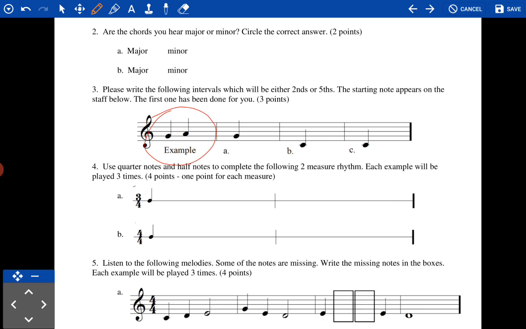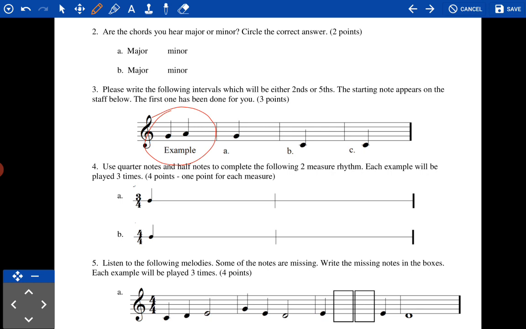So let's say if we play a scale, that would be 1, 2. So only the following note, that's called an interval of 2. If, for example, we would do something like this, 1, 2, 3, that would be an interval of 3. If we do an interval of 4, it would be 1, 2, 3, 4. An interval of a fifth would be 1, 2, 3, 4, 5. So you see the difference between 2 and 5, it's the distance between the notes.